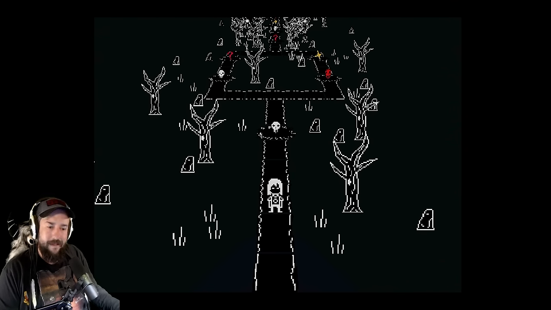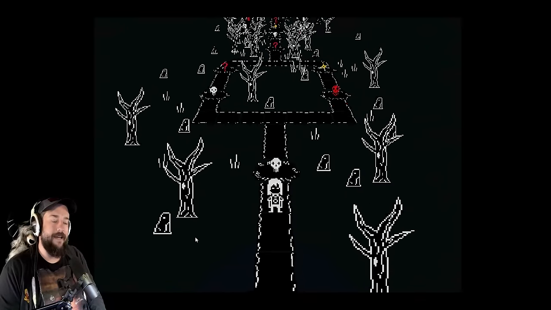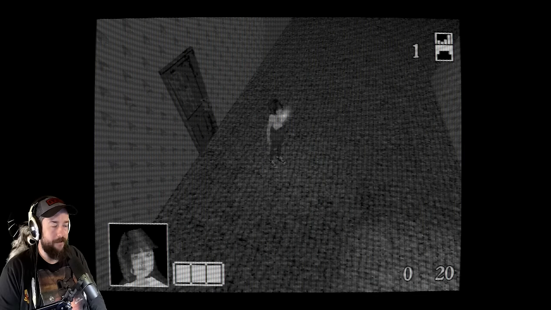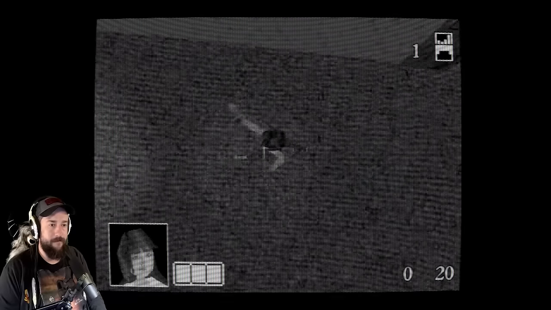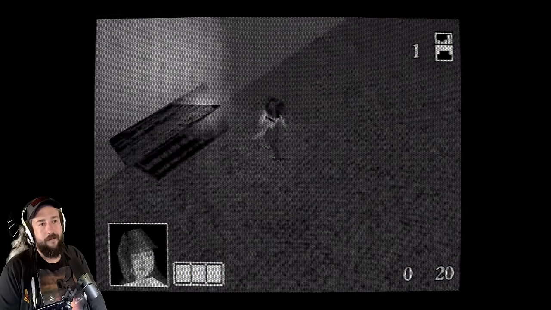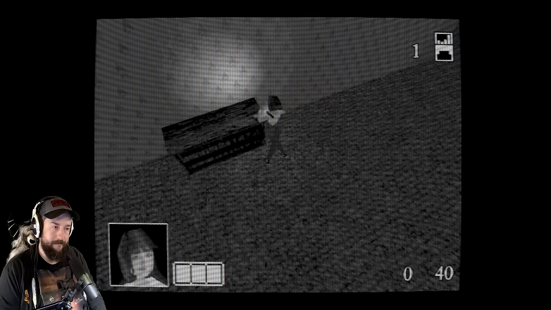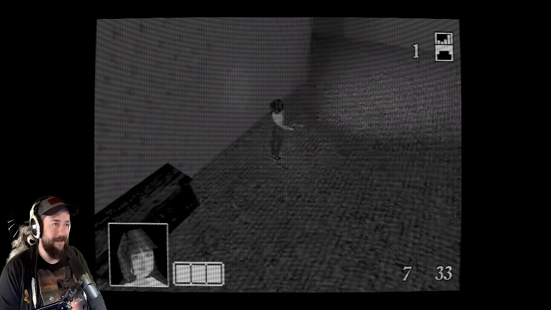But why is it WASD? I can also use the arrows. Ha! Okay. So, I think I can do this. I can do this. Oh, and it puts me in a different spot, too. Interesting. Okay, so... pick up ammunition? Yes. Got it. Okay, I can do this.